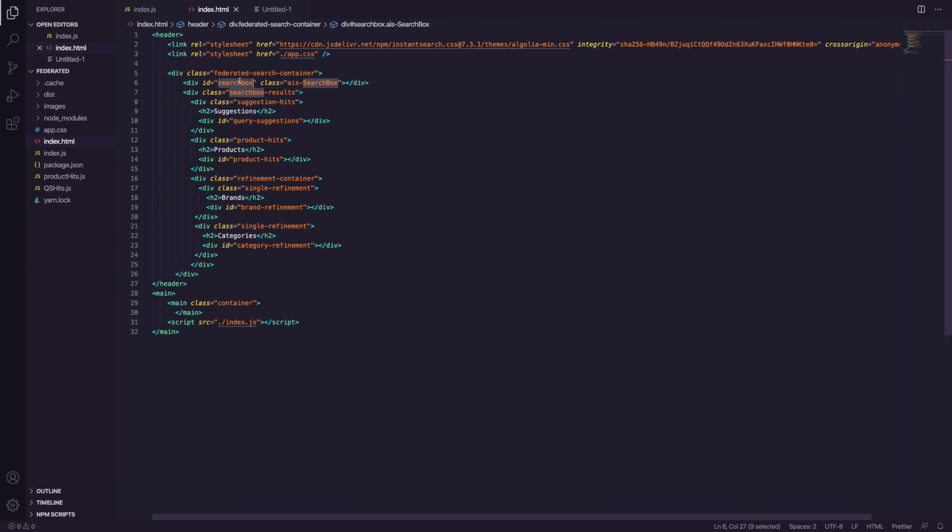Our first div, you can see by the ID, is going to render our search box. Our next div is going to help us render our search box results. Next, within the search box results, we have some suggestions, some products, some brands, and some categories. So you'll see in a minute why this might be a good pattern for a marketplace to employ.